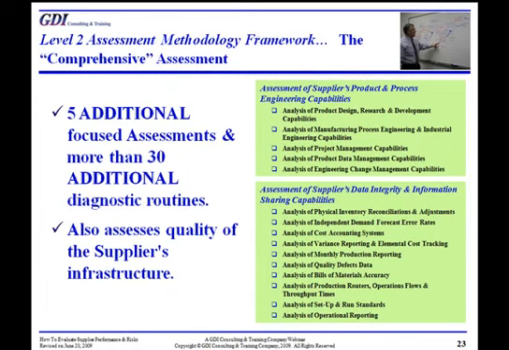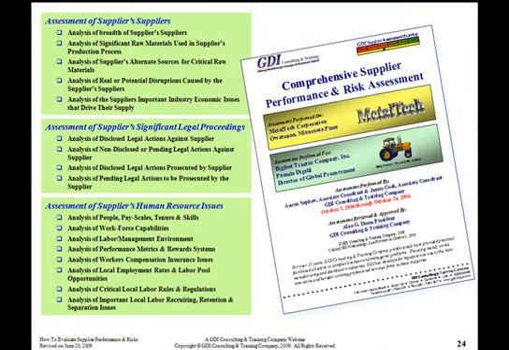These 3-week assessments are what most companies could do or would do over a course of about 3 to 4 months. But nobody has the time to do that, nor do they have the energy to wait that long for a report. So we blitz it using the same logic we saw in Kaizen Blitz, with highly skilled people with strong methodologies, and we create this analysis very quickly because it's methodology driven. And then here are the last of the 5 for this level of assessment. We look at the supplier's legal proceedings and the human resource issues.